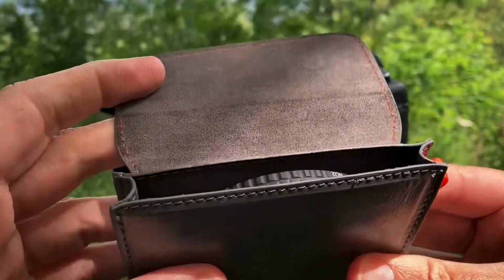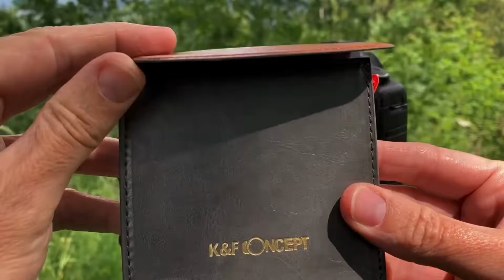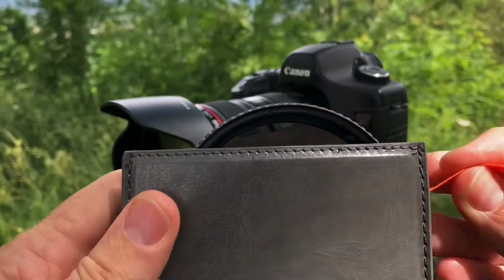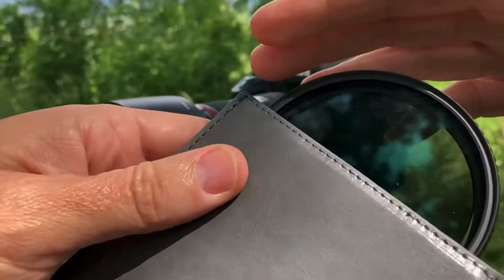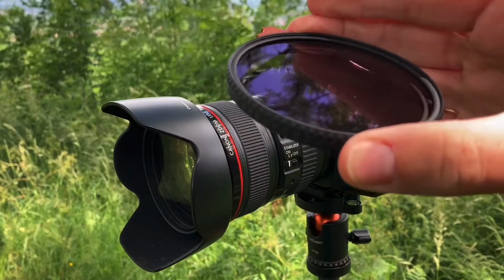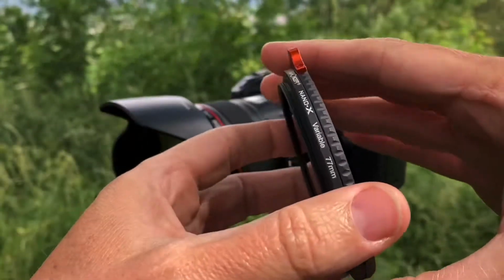Very nice packaging, I have to say. K&F, really good. They give you a little wallet and the box and everything, very good. One thing I do like is this little lever on the side, and you push it and your filter pops up, which may sound ridiculous, but if you've fiddled around with plastic boxes and filters for years, like I have, then you'll realise that that's a brilliant idea. So that pops out, really good design.